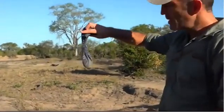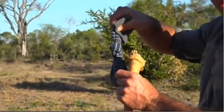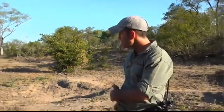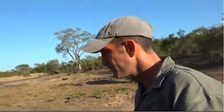So, first thing to do is check the wind with my sock, which my friend gave me to go to his wedding, but I lost the other one, so I thought to contribute to him it would make a very good ash bag. So the wind is blowing perfectly in our favour. A zebra has a good nose, it has a very good sense of hearing, and also very good sight. So we're going to try and sneak up on him from behind.